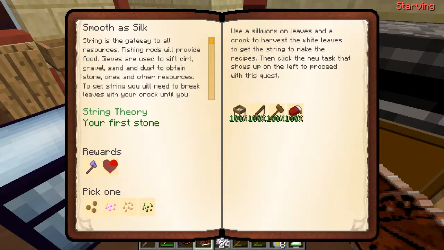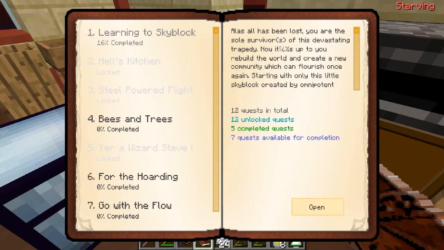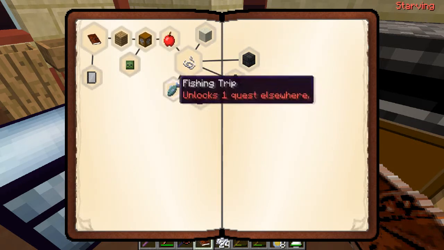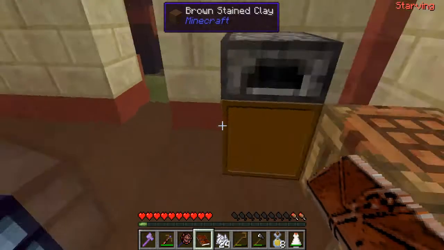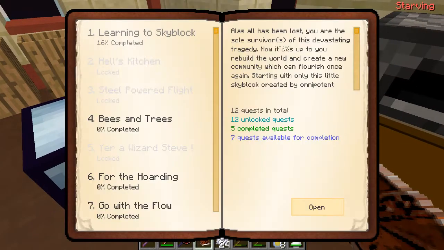And I think finishing this quest should have unlocked... Nope. Well, I am getting a bit ahead of myself, but not too far. Building this juicer is part of the Hell's Kitchen, which if you can't see is the second quest option there, which is locked still. Once you get far enough in learning to skyblock, it'll unlock. The bees have unlocked since I started.